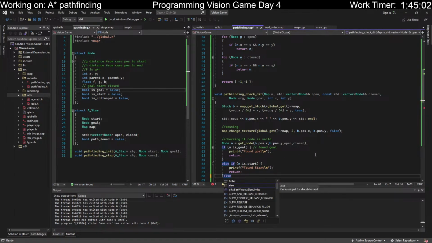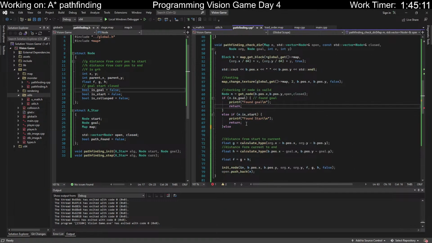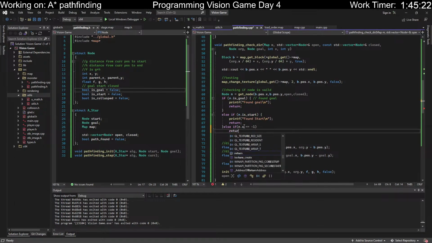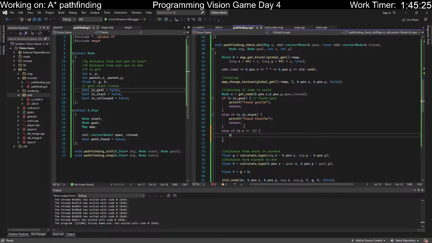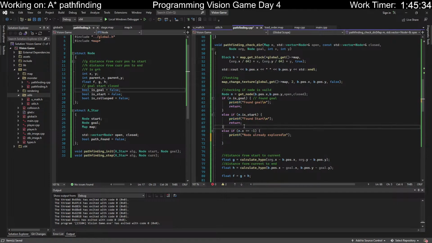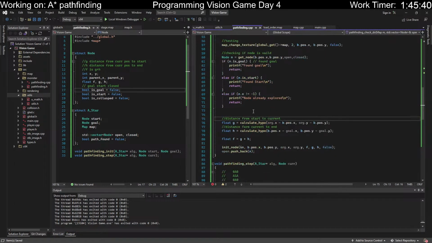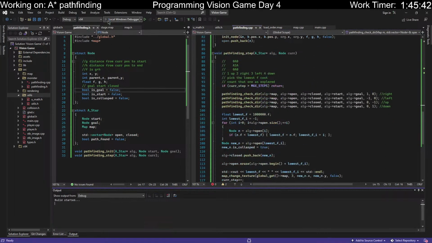And then else, if n.x is equal to -1, return. And we can say, node already explored. Oh wait, if it does not equal, then we can return. So with that simple check in, let's see what happens when we run it.